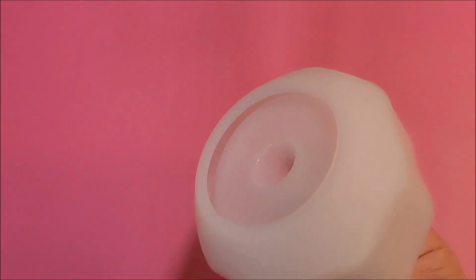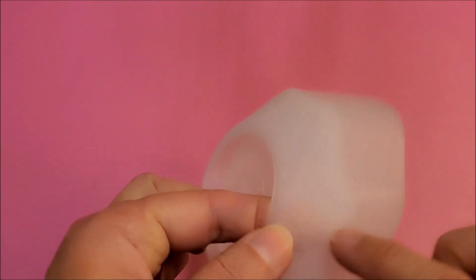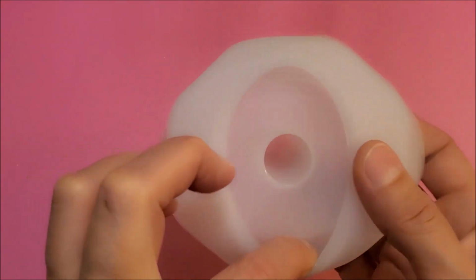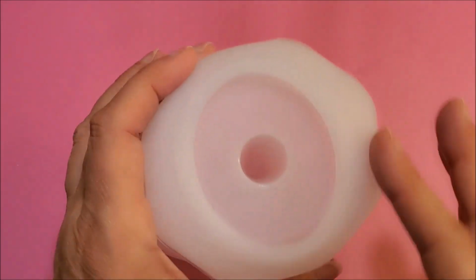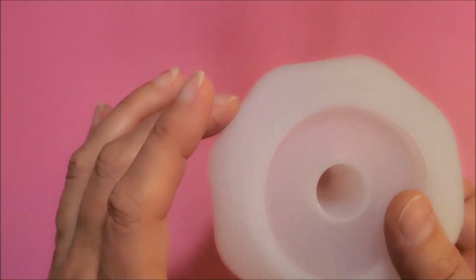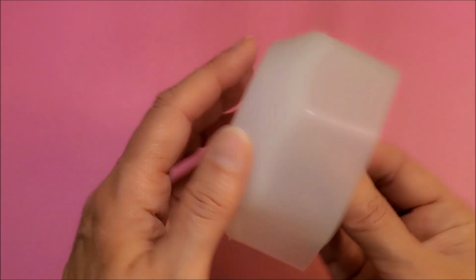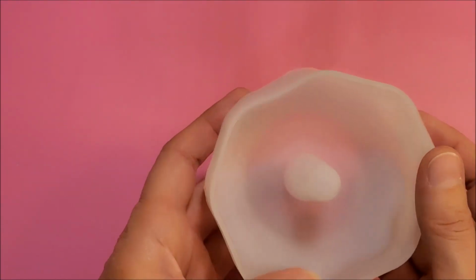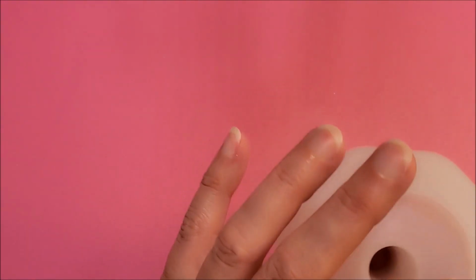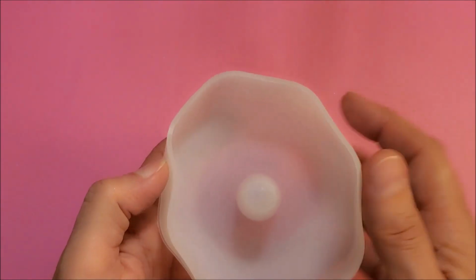You could use UV resin because it only goes so far. It doesn't fill up the mold like in here. It just goes to about there, and then that's the tray of the ring holder, and then this is the part that holds the rings. You probably could use UV resin for this. It wouldn't use a lot, but you can also use 2-part epoxy for this. And you can put whatever you'd like in there, especially in the tray. It would look absolutely lovely if you put some flowers in there.